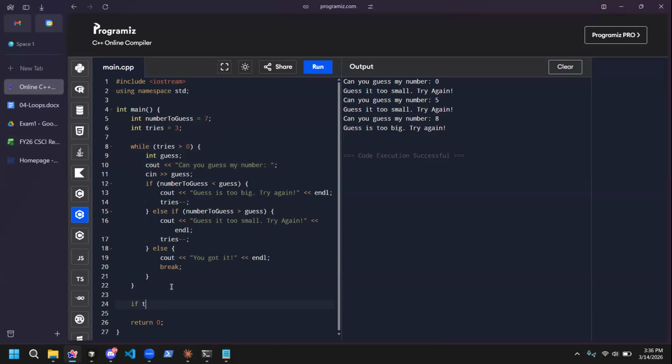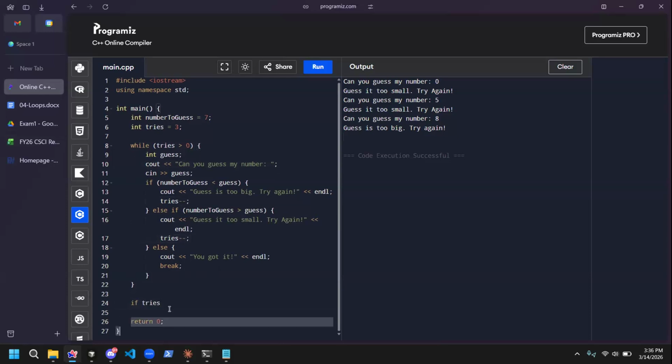You could literally have it just be this, because if we ever got to the point where we have exhausted our guesses, this is going to break out of the loop, and then this is going to return 0. Actually, what we can do is make it easier.